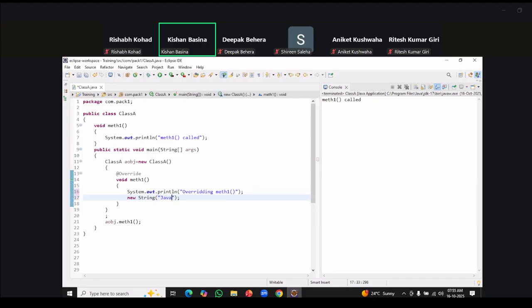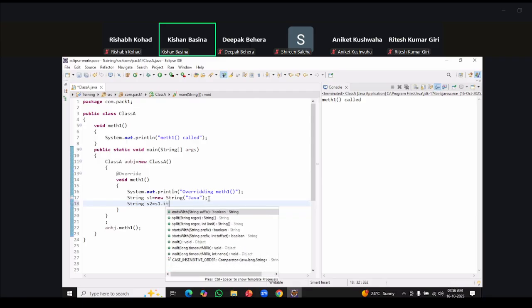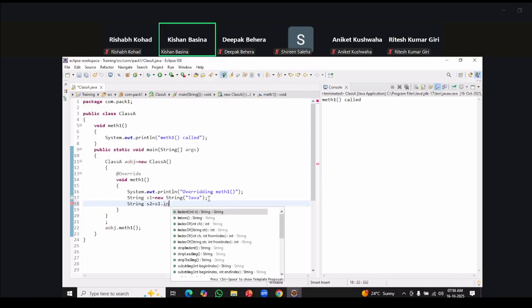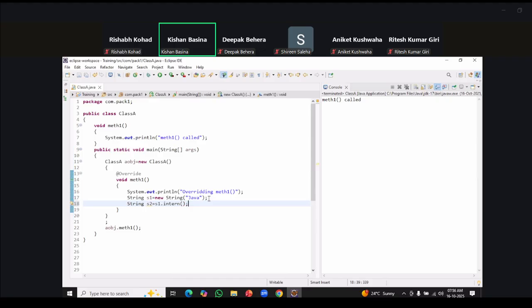Now inside this method, I'm going to take a string, new String Java, equal to S1, which belongs to type String. Let me take one more string here, String S2 equal to S1.intern method. The intern method is available in the String class.